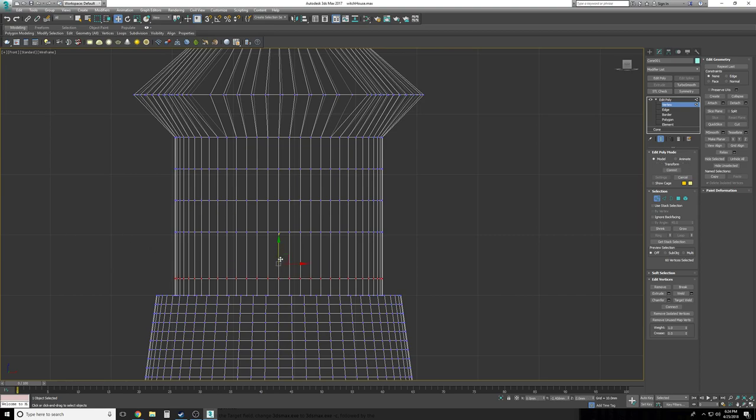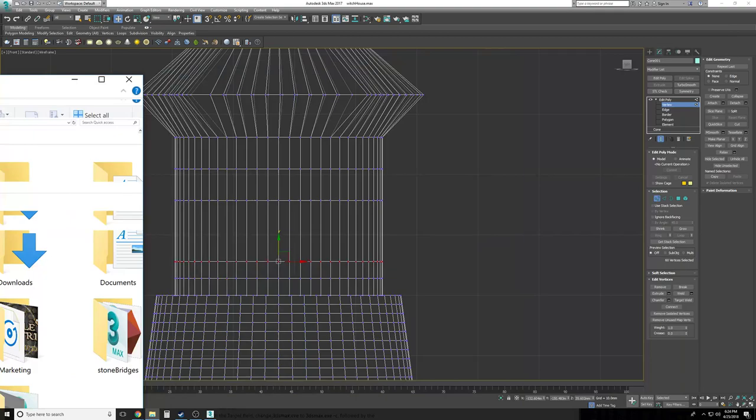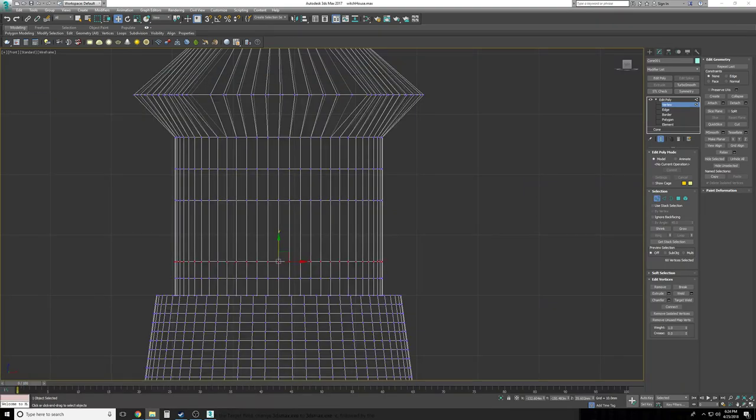I want the bottom piece to be down here, to be big but not too big. The actual beam, actually I made a mistake. Because I want a gap between, do I really? Because the wood beam is going to be there, and then the bottom of the window will be there. Let me see here. I'm looking at reference materials so I can make sure that I know what I'm doing.